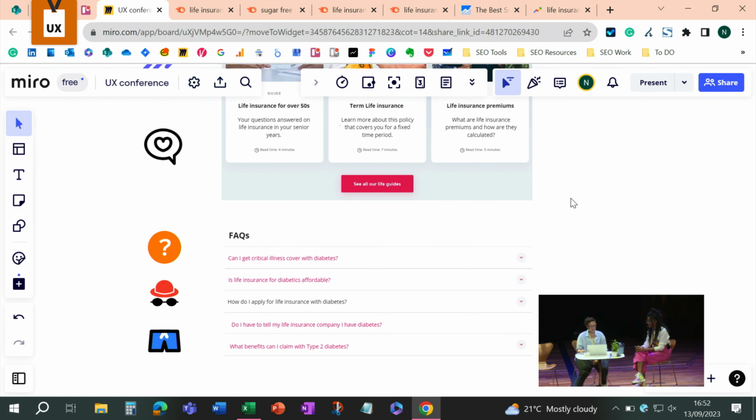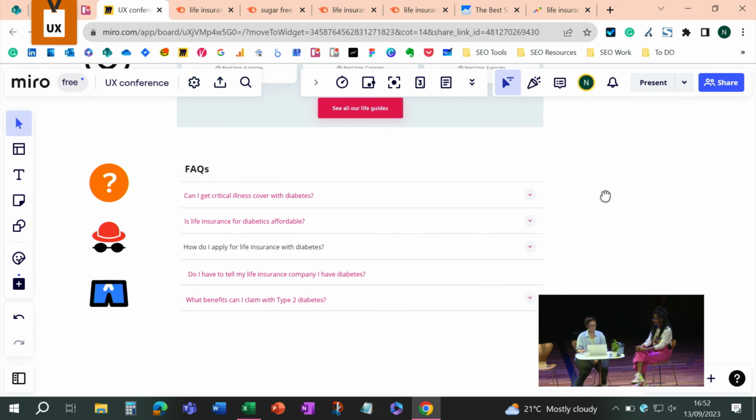Next, and last but not least, we have our FAQs, which are a bit of a dirty word sometimes in content design and UX design. And what we try to do is keep these minimal, so I would say no more than 5 or 7 if someone's really squeezing me and I'm feeling generous, just so that people can find the information that they need really quickly. And I've populated this with all the questions I wasn't able to answer big and proud on the page itself. So those are what the first 2 sort of cover. I've actually put that third one in there to help people who might want to apply for life insurance, because that was an emerging theme.